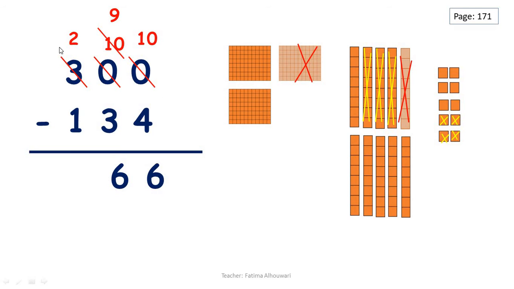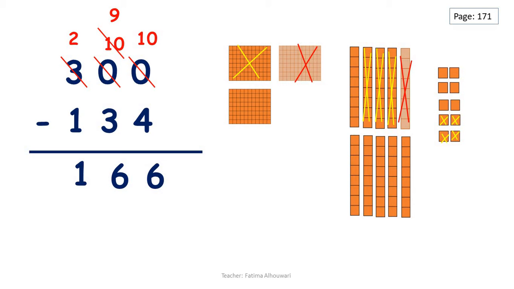And the last step is to subtract hundreds. We have 2 minus 1. So we will cross this 100 and we will get 1. So the difference is 166. So when we have to subtract a number like this one with 0 ones and 0 tens, we call this subtract across 0. In this case, we have to regroup 100 as 10 tens and then regroup 10 tens as 10 ones and then we can subtract, just as we did in this example.